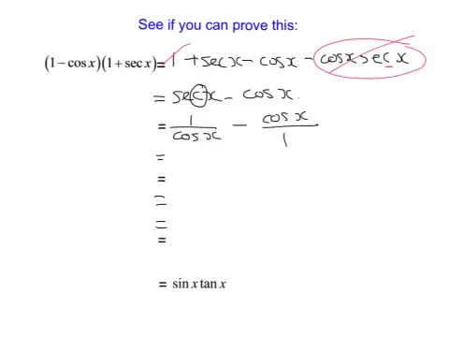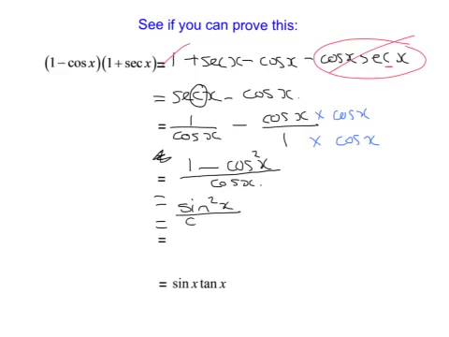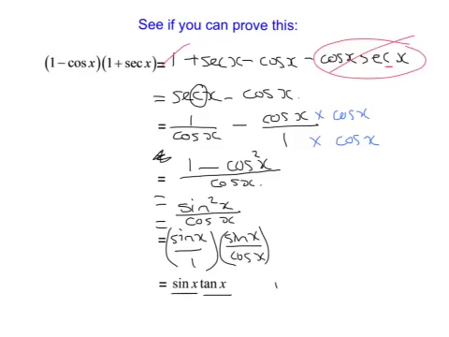That trick again, making it into a fraction. And now I'm going to multiply top and bottom of this by cos x so that I can add these together. So what have I got now? Oh, I haven't got room. So on the top I've got 1 minus cos squared x. Oh, that's nice. And on the bottom, cos x. Obviously the top is sine squared x. Sine squared x over cos x. Okay, this is nearly done. I think we did this on one of the previous ones. I'm going to split it up into 2 fractions multiplied together. Sine x times sine x on the top, 1 times cos x on the bottom. Sine x over 1 is sine x, over cos x is tan x. Done.